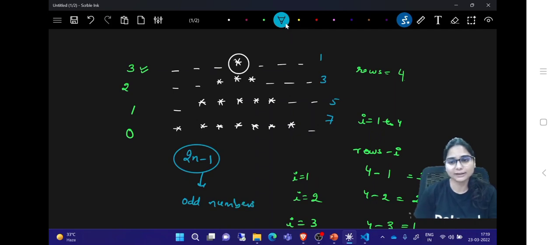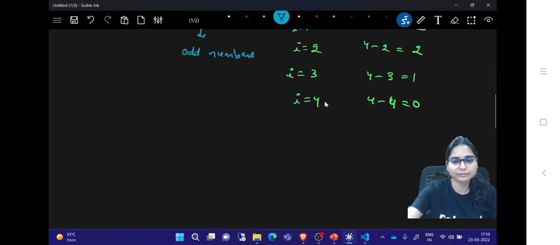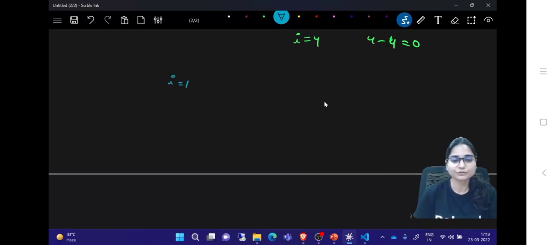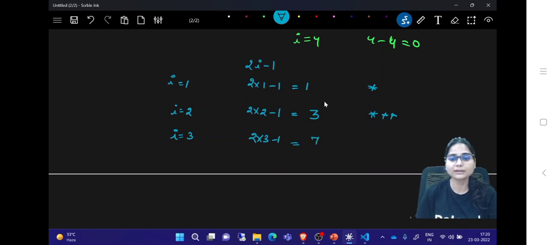So from like in our sequence, from where are you going to generate it? You know your i is actually going to go from 1, 2, 3, 4 and 5, right? So if your i is 1 and if I'm going to use the formula 2i minus 1, so this one is actually going to return you value 1. So this one is actually going to print your star 1 time. If your i is 2, so this one is going to become 2 into 2 minus 1, which is going to return you 3. So this one is going to print 3 stars, correct? If you are taking i as 3, so what is going to happen? You are going to get 5.